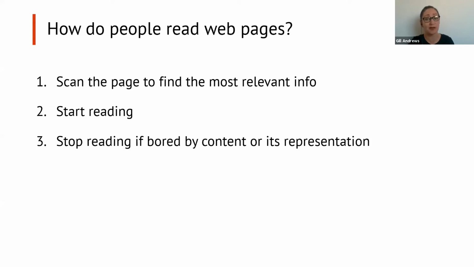Because, hello, attention span: visual monotony is as bad as contextual monotony, right? If their eyes see endless blocks of text, monotonous blocks of text, and they scroll and scroll and it all looks the same, it's tiring. And they will stop reading, and then they will scan again or bounce.